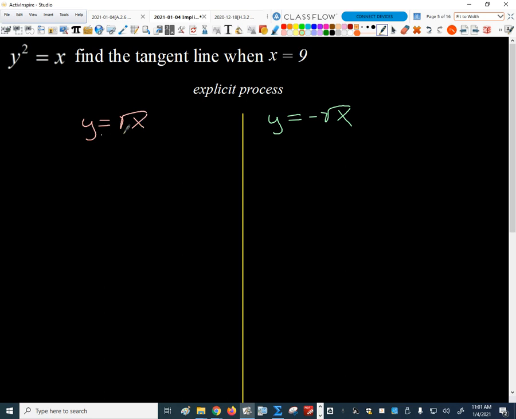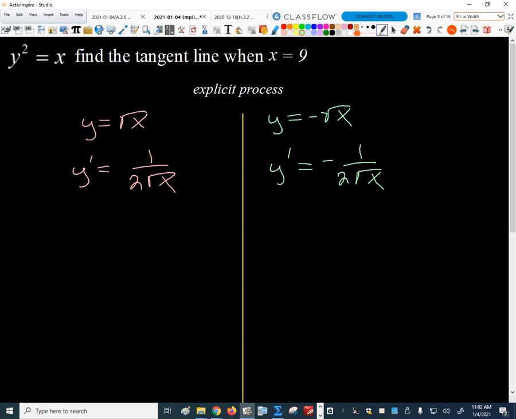So Caleb, what does this derivative give me if I differentiate that? I get y prime equals what? 1/2 x to the negative 1/2. Okay, so same as 1/2 times the square root of x? Yes. Okay, how about this one over here? Wouldn't that just be the same derivative but negative? Yeah, negative 1/2 times the square root of x. Okay, and I could go from there, right?